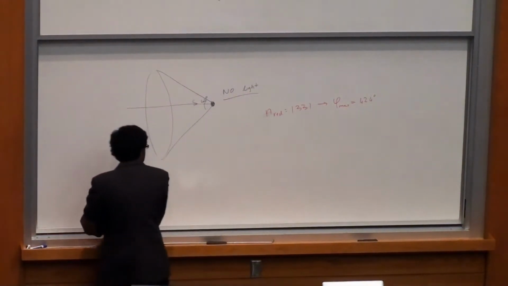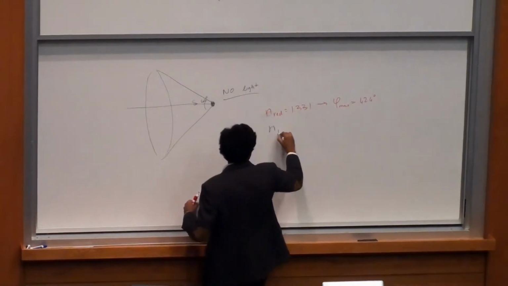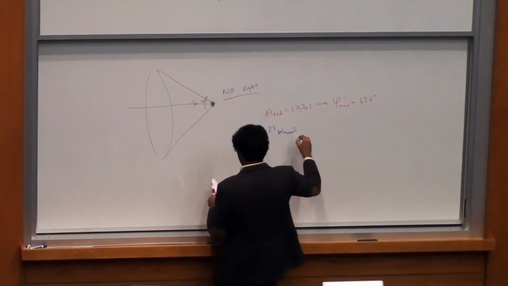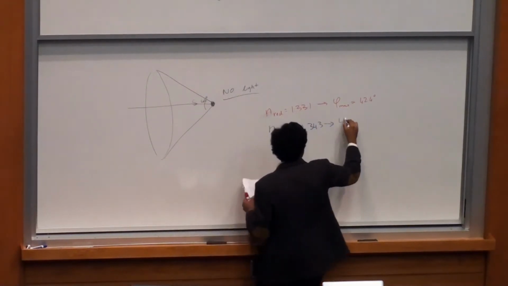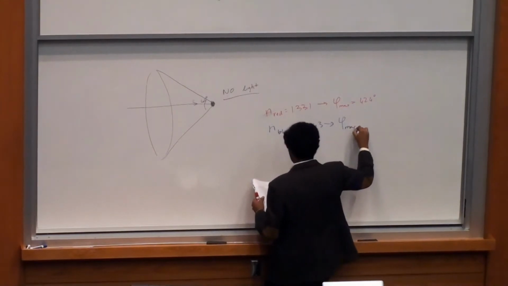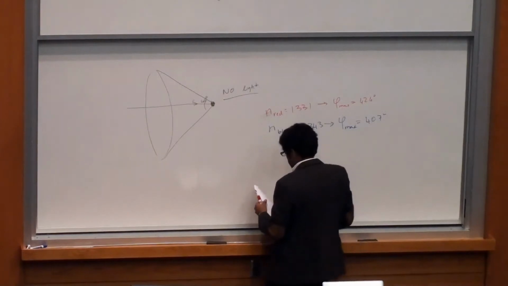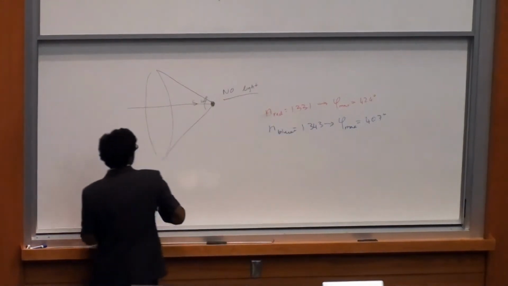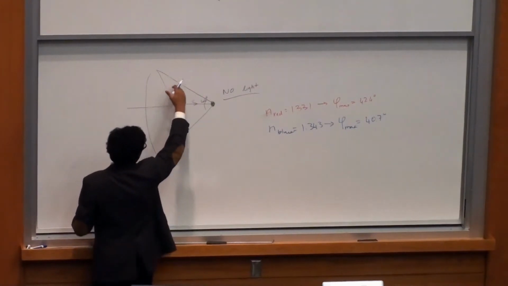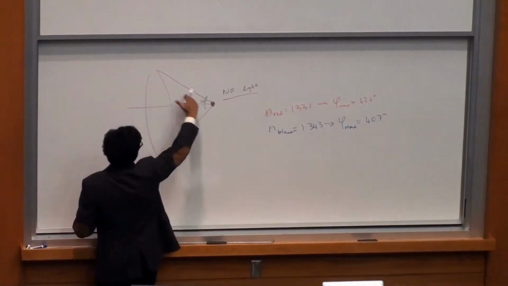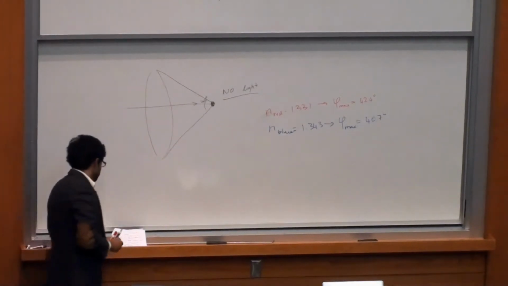Here it is. My index of refraction for blue is 1.343, which means that my maximum angle for this is approximately 40.7 degrees. Right? So over here, at about 42.4 degrees, I'll have red. If I now reduce this a little bit further, I'll have my blue.